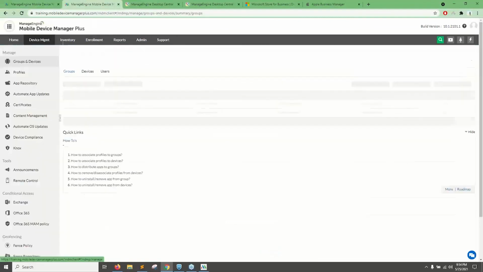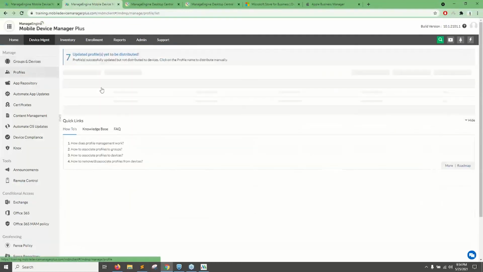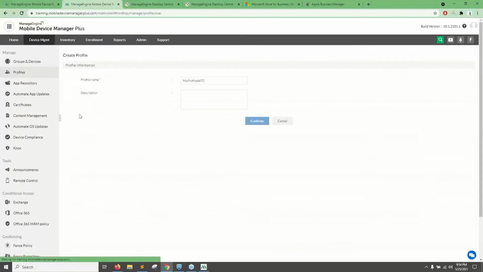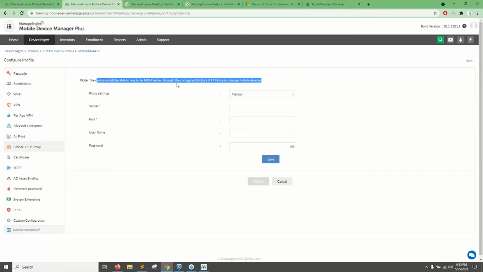And for a MacBook, you do have global HTTP proxy, where you can also set the proxy settings and make sure the device will communicate only through those options. So the device will use only this particular server's details to connect to your MDM server.